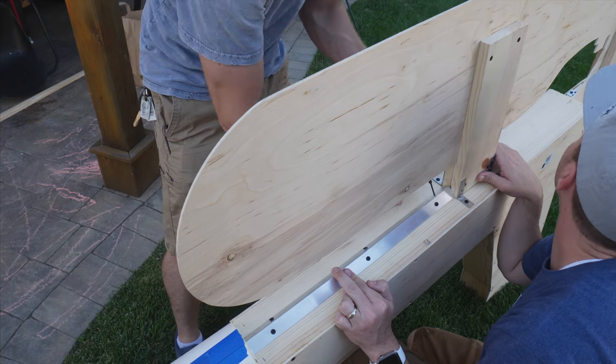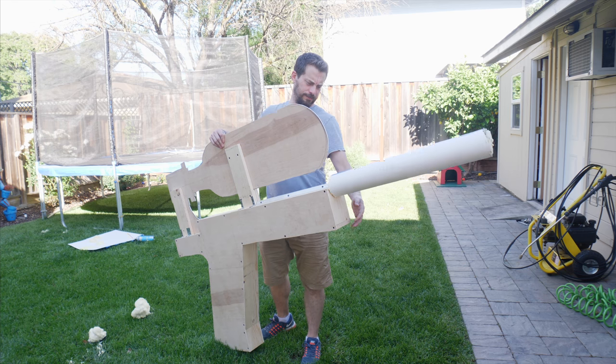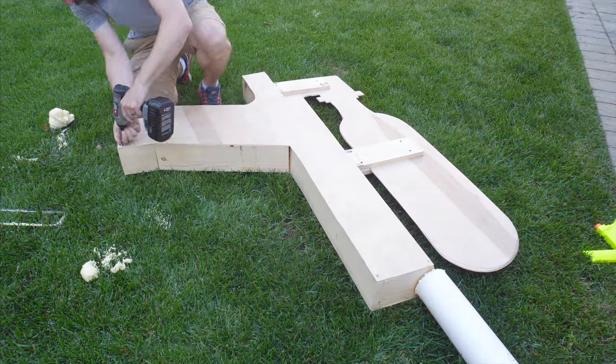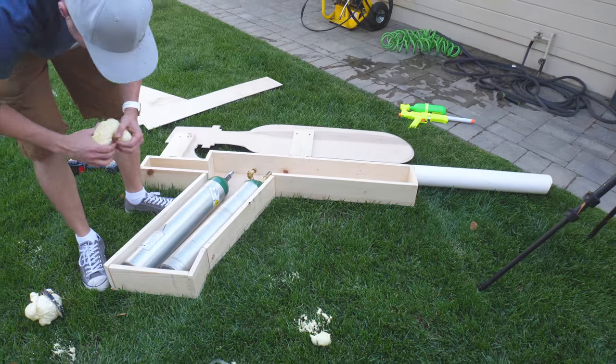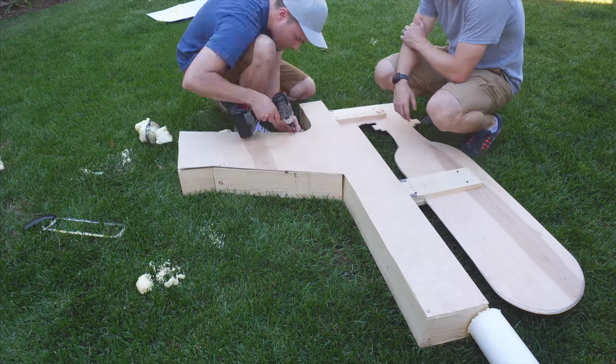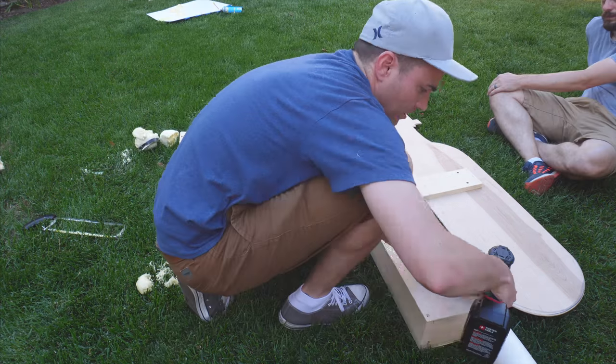At this point, we finally got a real idea of how big this thing was and how much fun it would be to shoot. But at this point, it was still hollow. So we took off the side panel and filled up the canisters, one with water, one with air, and put them back in before we could get a real idea of how heavy it would be. It's heavy, but not too heavy.